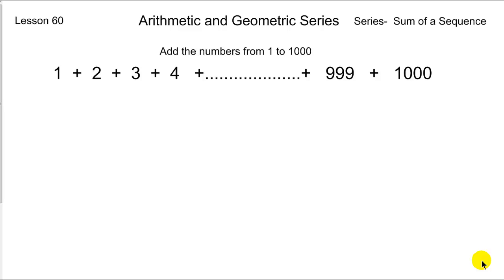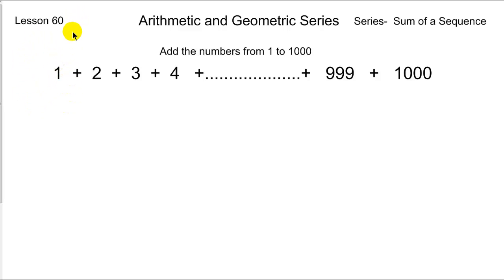So we move on from sequences to series, and remember, we talked a little bit about this before, but a series is just the sum of a sequence. The example we're going to start with is an arithmetic pattern of adding 1 plus 2 plus 3 plus 4 all the way to 1,000. If we were to do this by hand or do it on a calculator by hand, plug all those numbers in, it would take quite a while. We know we can use the summation notation on the calculator, but I'm going to ask that you use the formula we're going to derive real quick.